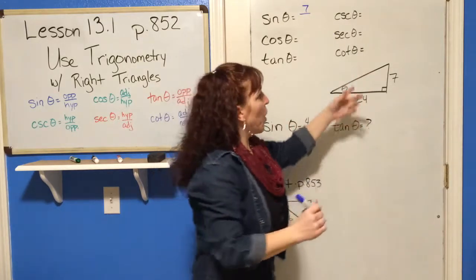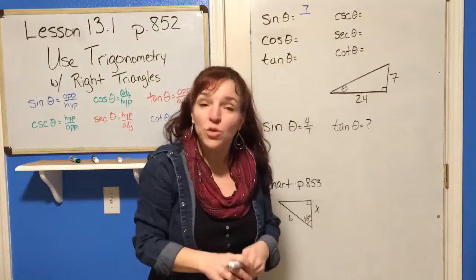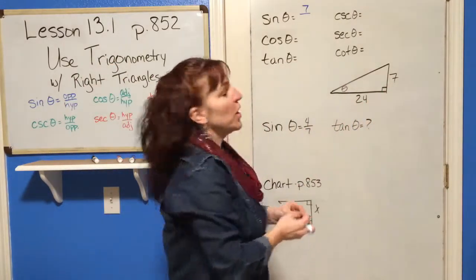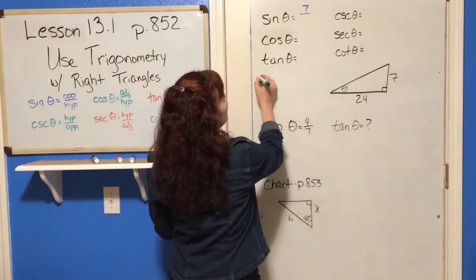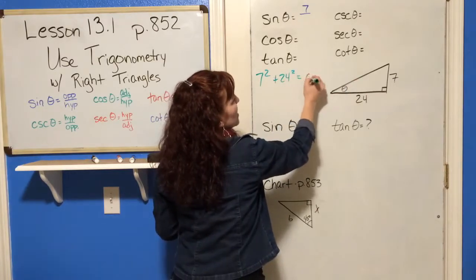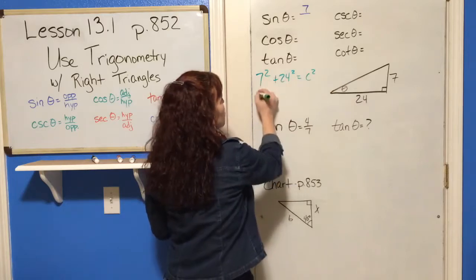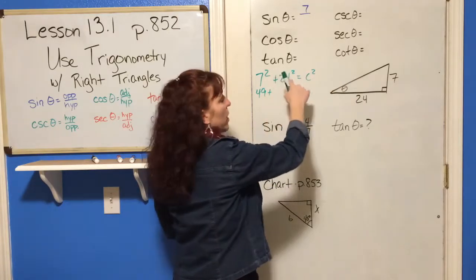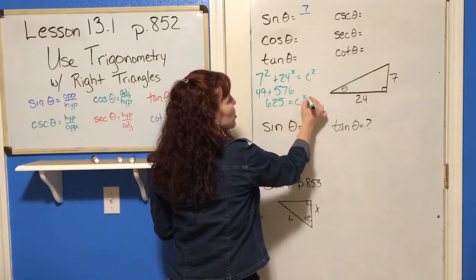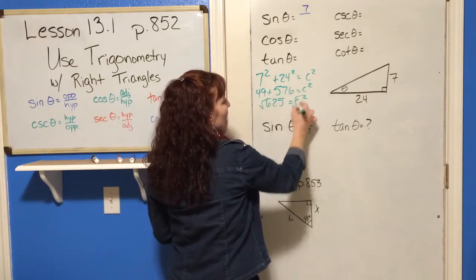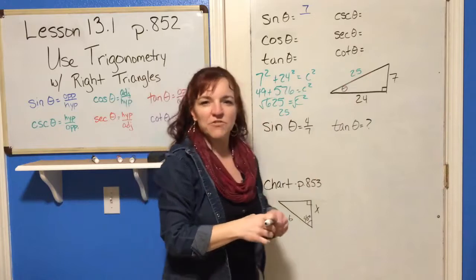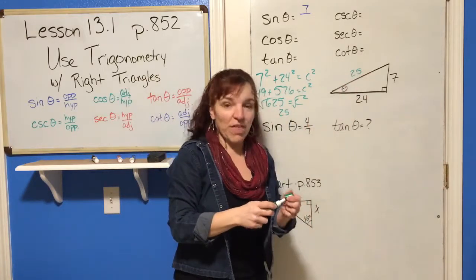Now, you're saying, well, I don't have the hypotenuse. I don't know what it is. Well, you know how to get it, because if you have two sides of a right triangle, you can find the third. Remember Pythagorean? I love him. So a squared plus b squared equals c squared. 7 squared plus 24 squared equals c squared, or your hypotenuse squared. So 7 squared is 49. 24 squared, do it in your calculator, quick, quick, quick. I can beat you. 576, and that equals 625 equals c squared. So the square root of that is 25. So your c is 25. All right, do you see how I did that? If you know two sides, you can find the third one by using Pythagorean.